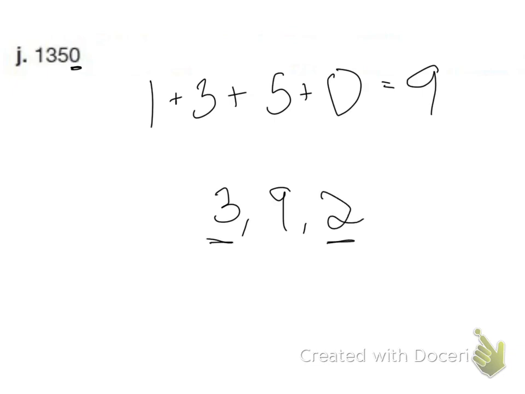Let's see if 1,350 is divisible by 3, 6, or 9. We do 1 plus 3 plus 5 plus 0. 1 plus 3 is 4, 4 plus 5 is 9. Well, I know that 9 can be divided by 3 and 9. And then my number is even, so it also can be divided by 2. Since it can be divided by 3 and 2, I know this can also be divided by 6. And that's it for this assignment. Good luck on your homework.